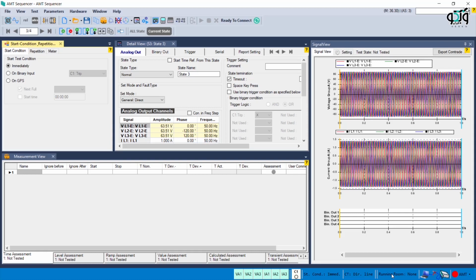Also, this figure shows the connection status of the device. In the case of connecting to several devices at the same time from this section, it is possible to specify to which AMT device this room should be connected for performing the test.